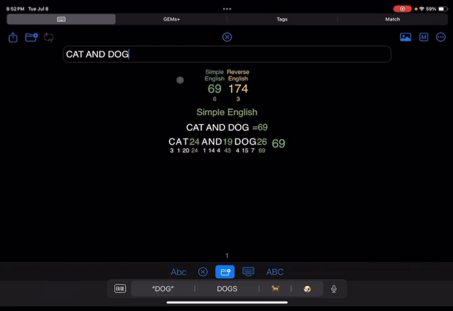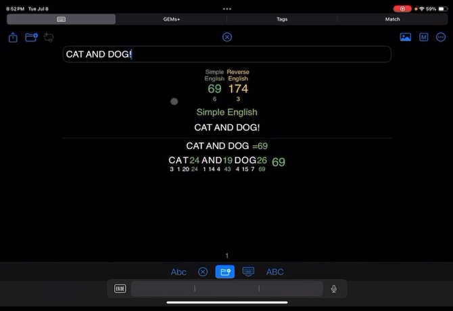This calculator will ignore any punctuation entered, contributing 0 weight to the total. The single-digit number underneath the cipher sum is the full reduction value for that cipher's digits. Full reduction consists of reducing a multi-digit number to a single digit, with some exceptions. 6 plus 9 is 15, which is still 2 digits. 1 plus 5 is 6, which is the full reduction of 69. 1 plus 7 plus 4 equals 12, still 2 digits. 1 plus 2 equals 3 for the full reduction.